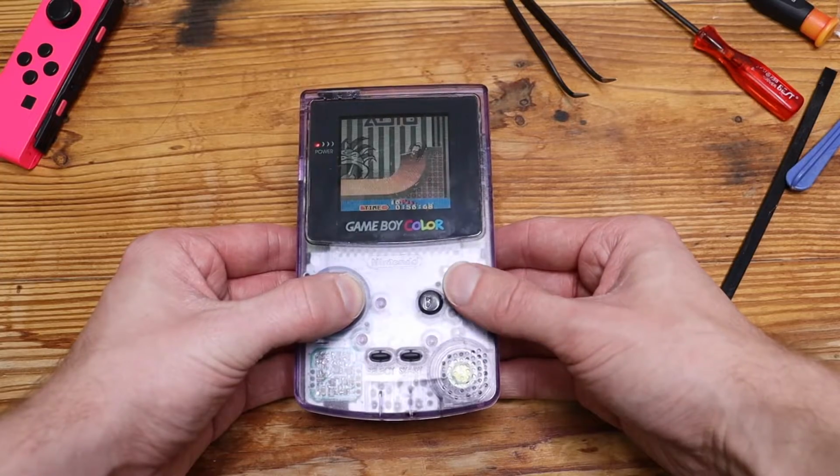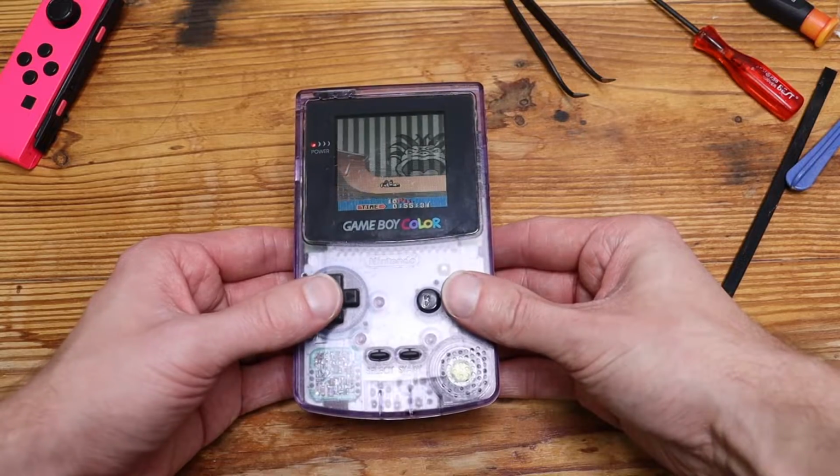You're just going up and down and back and forth and going up, hitting those tricks, trying to land it smoothly so you can get enough air to go to the next one and get points and just rack up points. Now, I personally like to play and try to get over 1,000 points each time I do it. Usually I can do that, but if I mess up and fall, it happens to be where I don't. So you definitely have to make sure that you time those landings, you time those jumps and everything in order to get enough points in order to not fall and waste time.